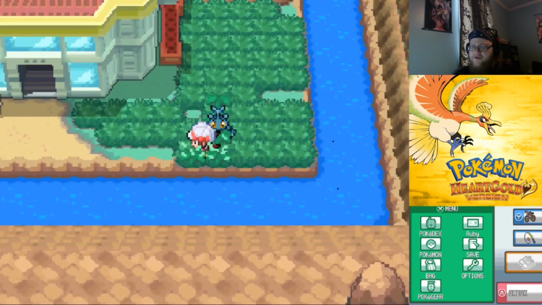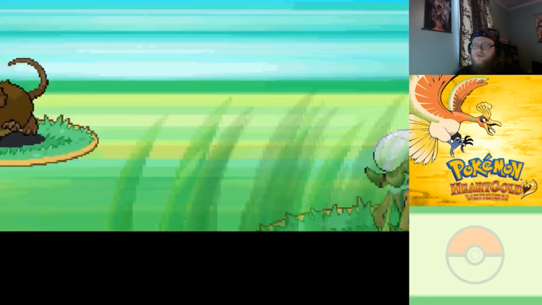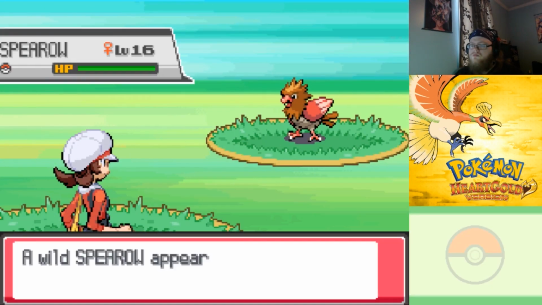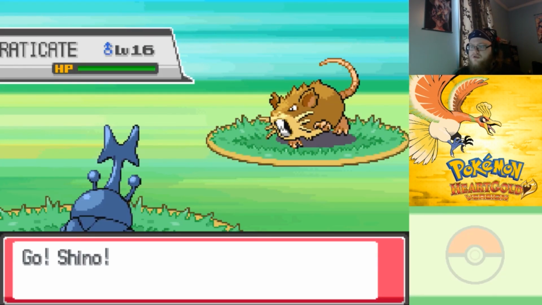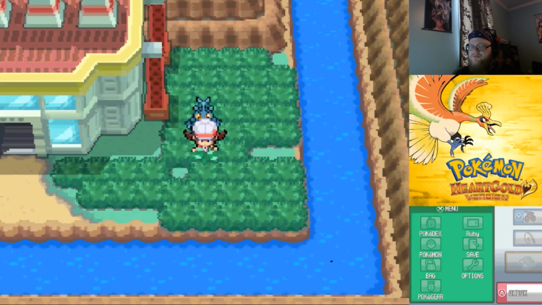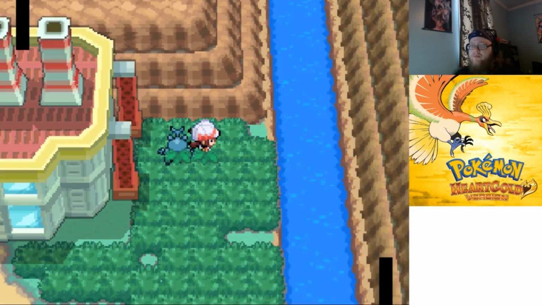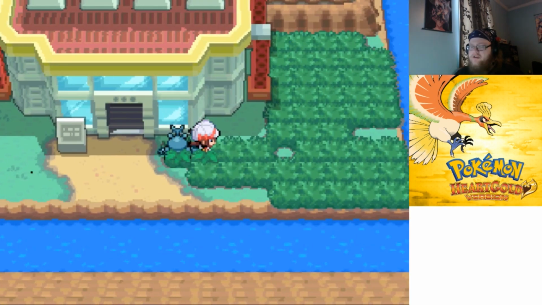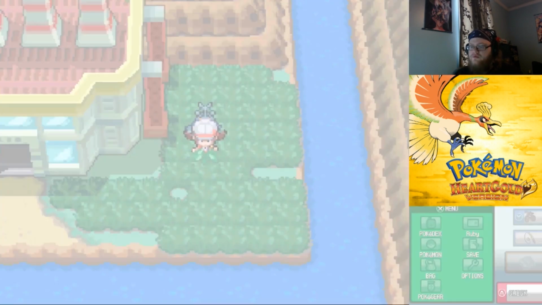Alright, so Route 10, we can get an encounter here. We already have Splinter, so we don't need any more Rattatas or Raticates. Again, we already have Sparrow, Jack Sparrow. Is that all that's here is Raticates and Sparrows? We already have a Voltorb. We also already have a Magnemite. Unless there's something like an Electrike here, we probably have everything. Maybe Electabuzz.